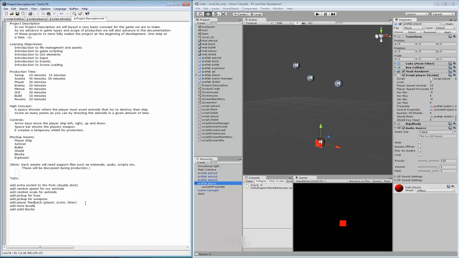And then adding in the solid blocks. This was one that we created up here, but we didn't actually do. A solid block would be a nice design element where it doesn't actually fall anywhere, but it's just a static element inside of the scene that the asteroids can hit, or you could shoot and maybe destroy with a number of shots. It could have some health to it or something. Okay, now those are some basic ideas of things to push this with.